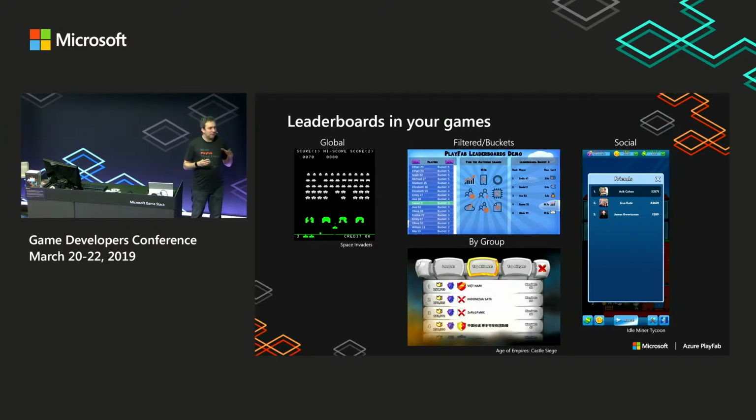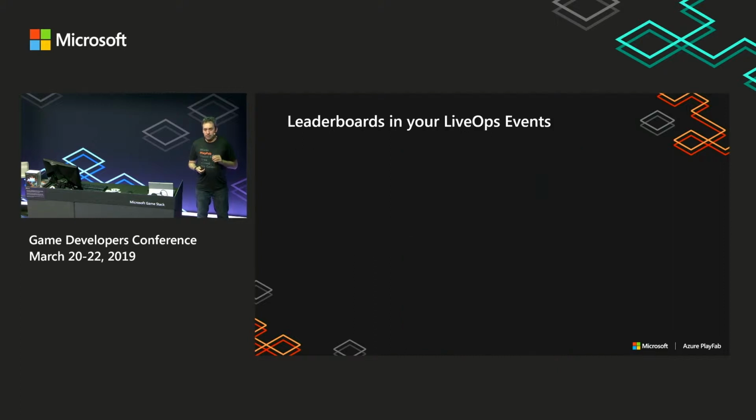Now, all of those are things that you would do on an ongoing basis, right? These are ways of filtering your players and doing that in the base game. The next place that you'd look to do it is in your live ops. If you've been listening to all the other talks here from PlayFab members at the theater, then you've heard a lot about how you can do different types of events in live ops.